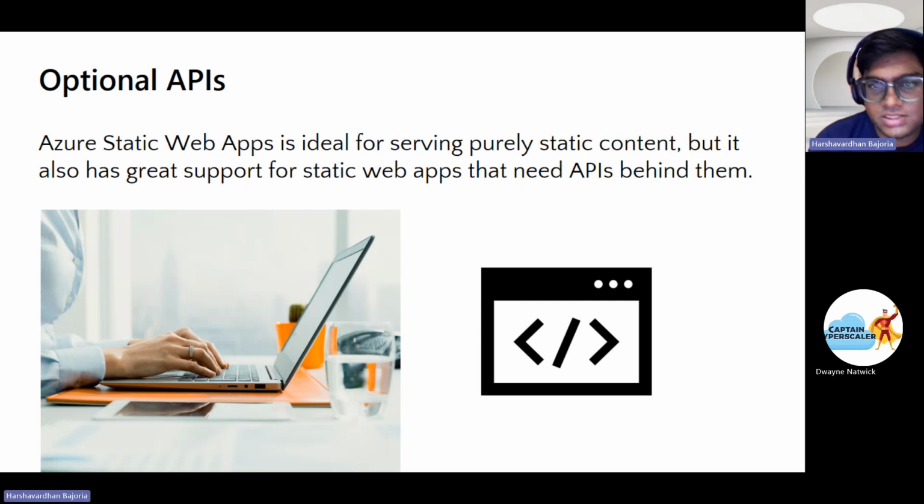And that's pretty optional, but yes, if you need them, you can get it. And it has great support in the backend. And you don't have to do much because it's synced with GitHub Actions or Azure DevOps pipeline so that you can seamlessly update, be agile to be precise, be agile with your workflow.